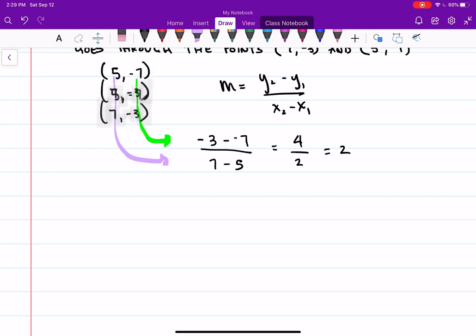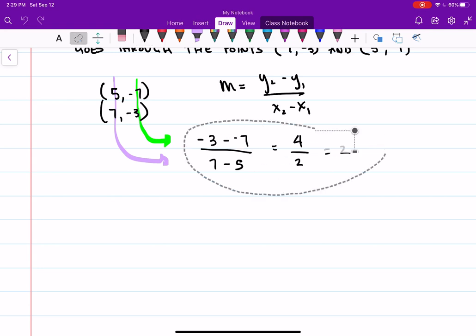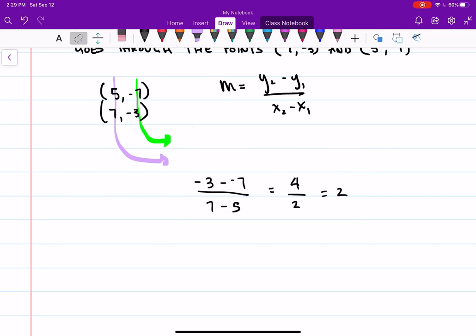If I do it that way and brought it down, then what I would have now is, oops, forgot that. There we go. So now what I would have is -7 minus -3 over 5 minus 7. Okay, let's see how that looks. So I get 7 plus a 3, which is -4, over 5 minus a 7, which is -2. So that will also give me a +2.